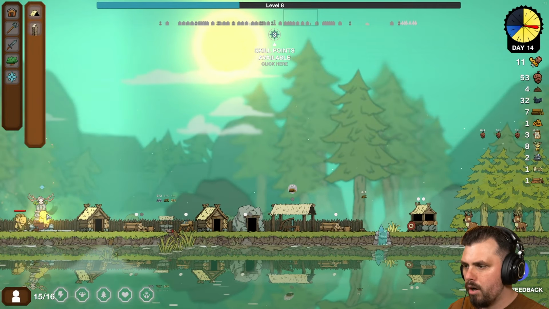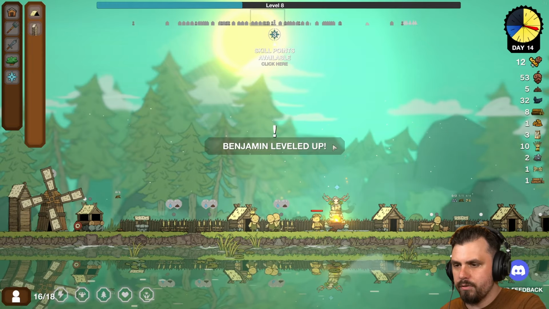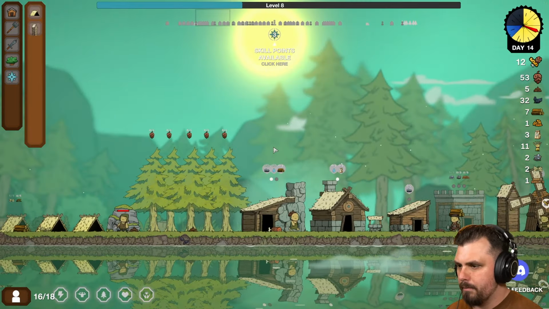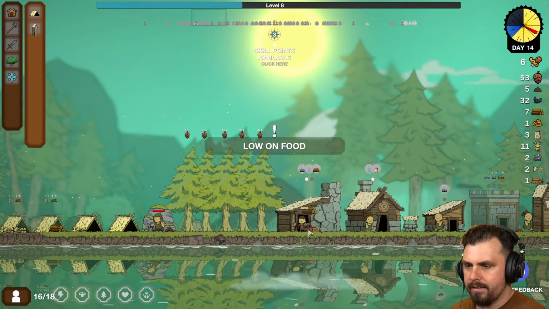Hello, sir. I feel like we have way too many farmers right now. Like, if you look at Benjamin, he's not doing anything useful at all, because we just can't keep up with the farms. Having this many farms is way too many. Gonna get them doing other stuff as well. We have a guy on the forge, right? You're making metal, which is fine. Getting everything done. Yeah, that's great.